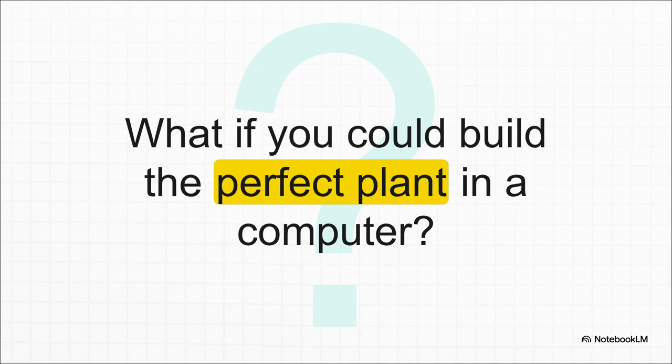I want you to just imagine this for a second. What if you had a virtual greenhouse running on your laptop? A place where you could plant a digital seed and watch it grow into a full-grown plant ready for harvest. This isn't some far-off sci-fi idea. It's a concept called a digital twin, and we're about to unpack exactly how code can mimic the entire life of a lettuce plant, piece by piece.